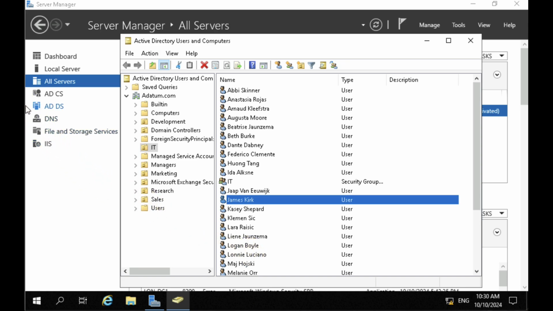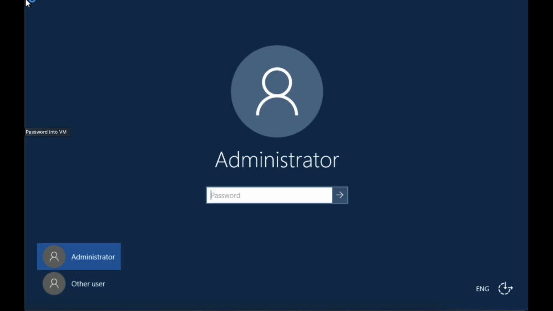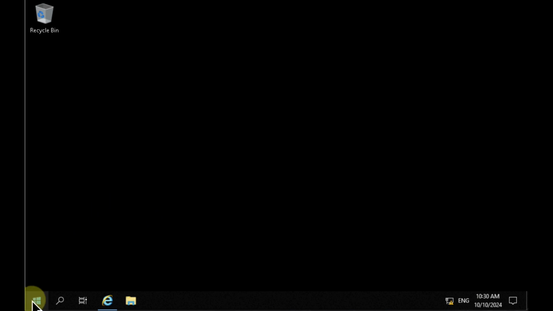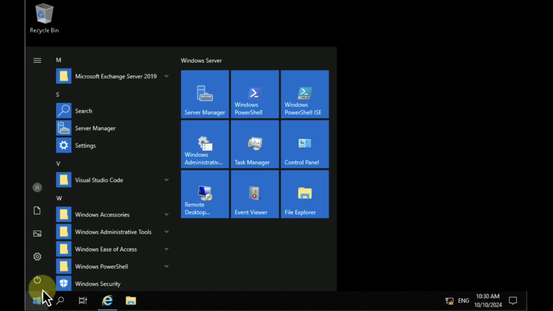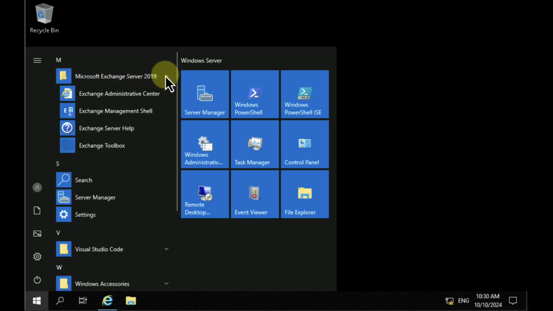So I'm just going to switch over to my Exchange server. I've already gone ahead and pre-configured the Exchange server and set it up. I can come into the start menu here and just scroll up and you can see that we've got Exchange 2019 here. Now, of course, there's two ways to administer it.